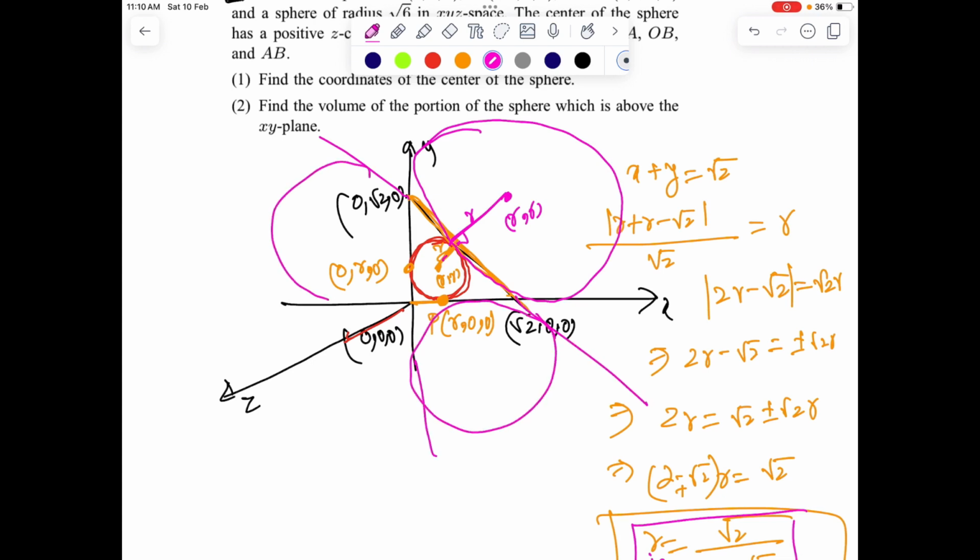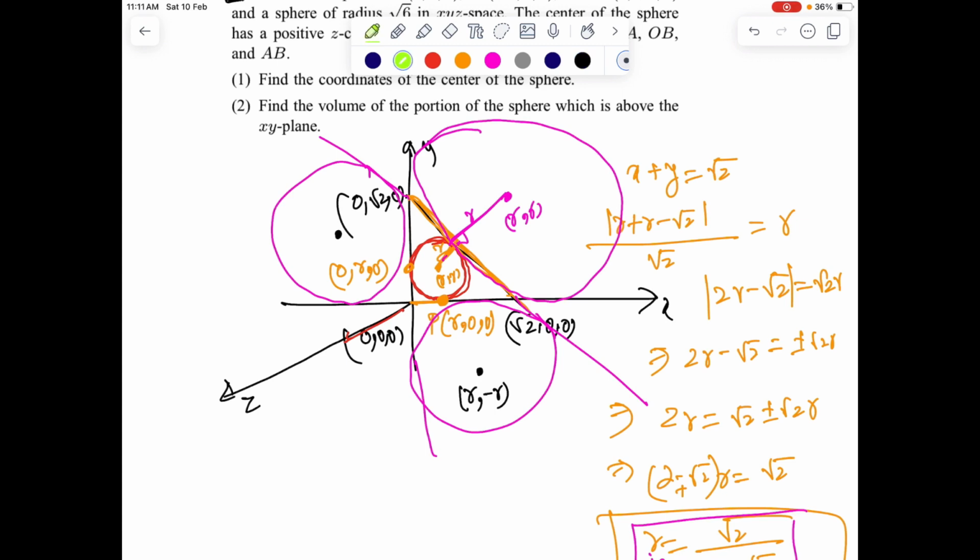Now some of you might feel like there can still be cases, if I extend this line, there will be circles over here as well, right? Or there as well. So why is the mathematical equation not able to capture this? The reason is that the coordinates of these circles will be of opposite parity. So if it is 1 plus r, then the other will be minus r. So this automatically takes care of this, because if it is 1 comma minus 1, that will be minus 1 comma 1. So if we put those conditions, we'll get the other two sets of equations. Anyway, that was not the point.